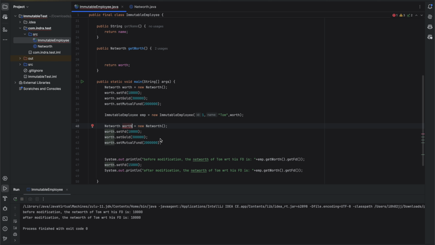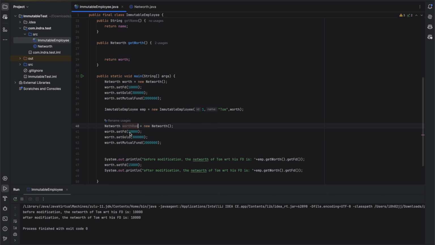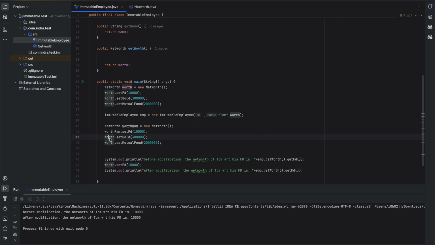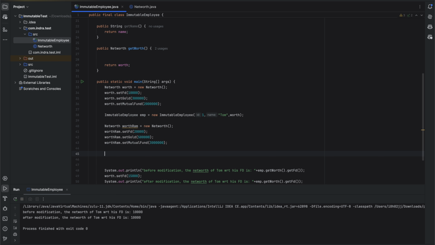Let's say it's, specify author Ram. So here's an FD, let's say this is 20,000, this is 5 lakhs, this is probably 30 lakhs. Now, again, we'll create one more immutable employee object, so it's Ram, specify this name, this is author Ram.